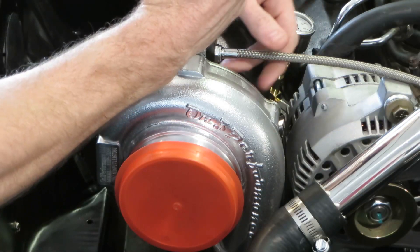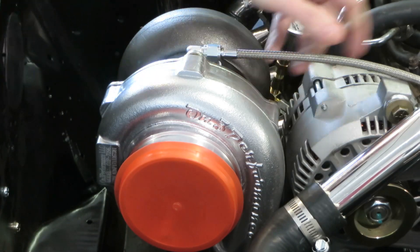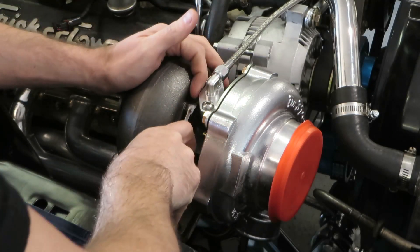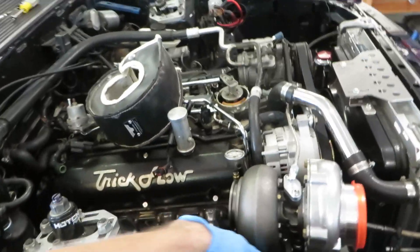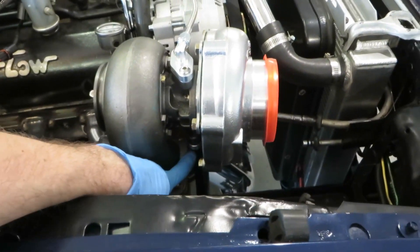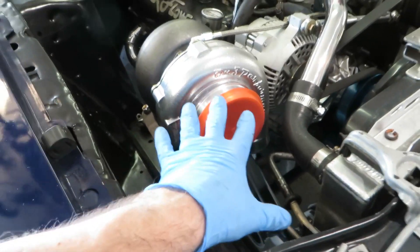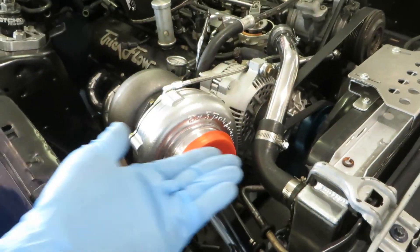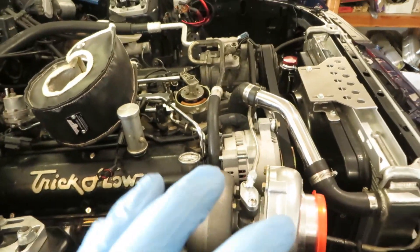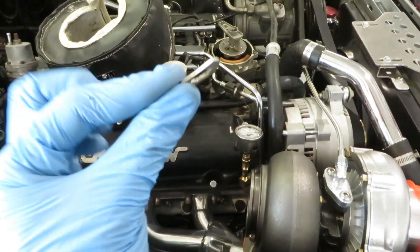The drain tube is on — it's been zip tied up against here since there's no way to get a hose clamp there, and I've also got a hose clamp going up to the engine block. I went ahead and trimmed the hose down a bit to give a tighter fit. Continuing on, we're going to put the D-locks on the headers and get ready to put the down pipe in. The D-locks are for my Stage 8 header bolts — these keep the bolts from backing out.